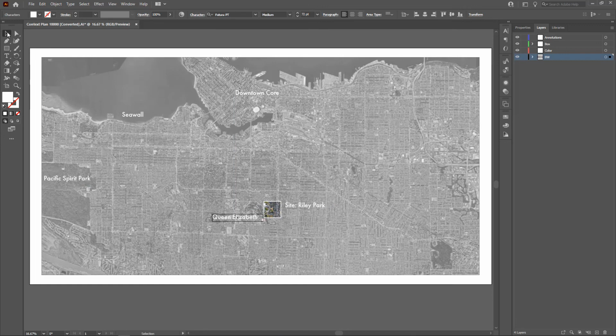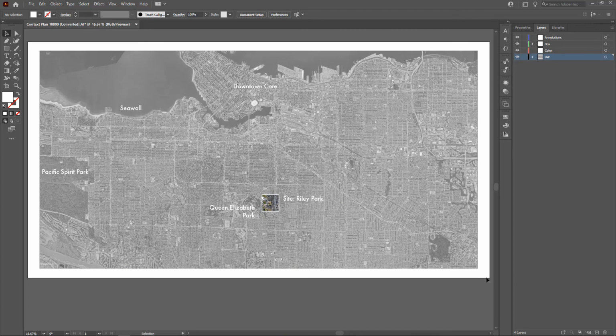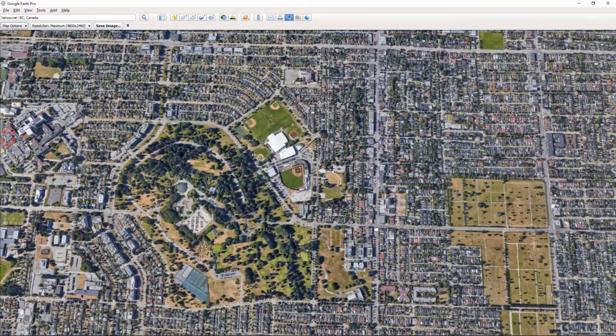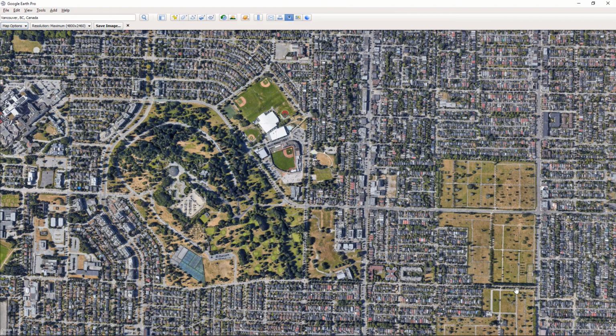So I'm going to just leave it here because you know where to find those elements and how to put them onto your page. But this is just a short demo to show you how you can create a scaled context plan. And you can use this to create a more zoomed in site plan as well. If you want to then do a zoom like this, you can create another site plan that's more zoomed in using the same process. You would just scale it according to the scale bar that this image is exported with in Rhino and do the same process in Illustrator to highlight your site.